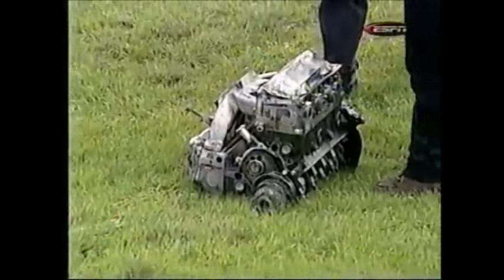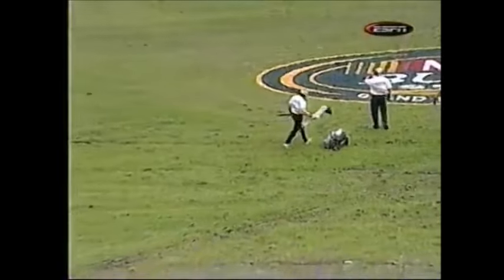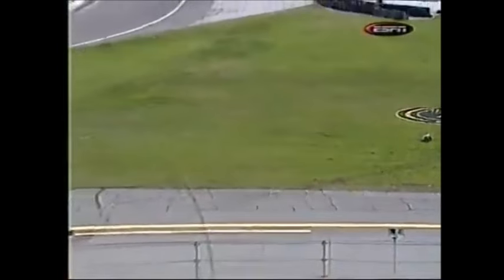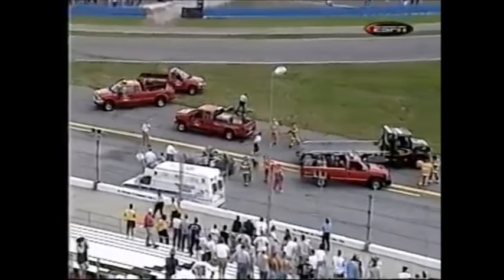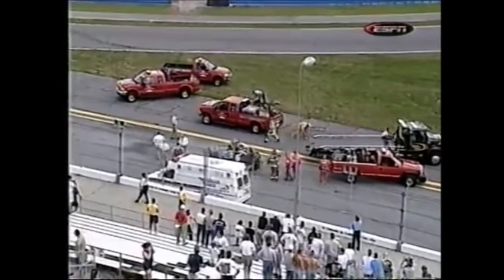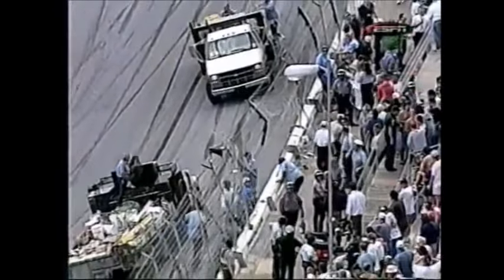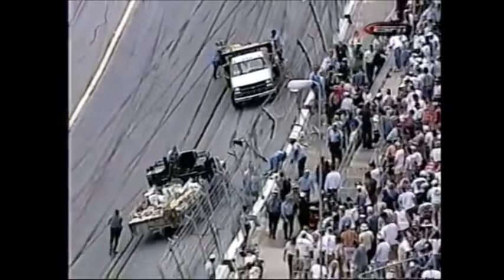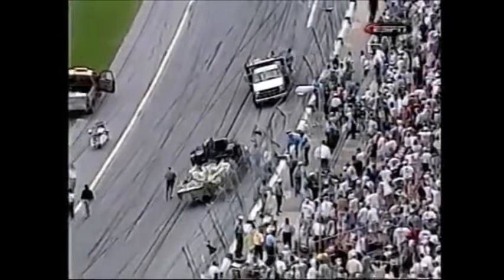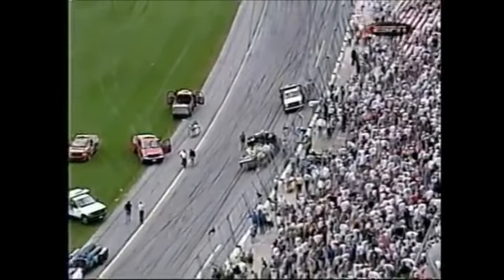Now, we want to show you just how much it came apart. That is the motor, and there is the place where it ended up, and then this is about 250 to 300 feet back to where what's left of the truck is. Now, there was contact with the catch fence, and that is the damage that is there. We do not know if there are any injuries to any spectators in the stands. But obviously this fence will have to be repaired before NASCAR will allow these trucks to continue this race.